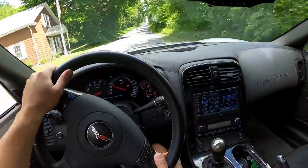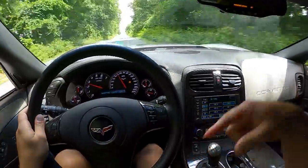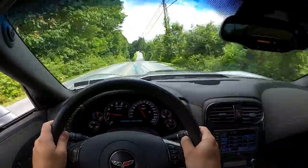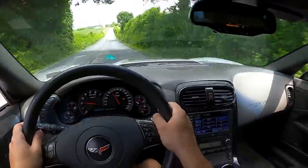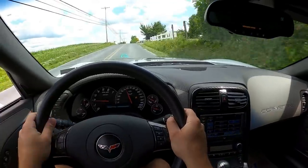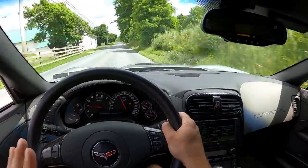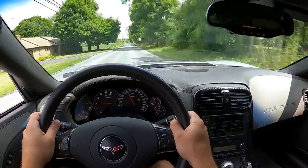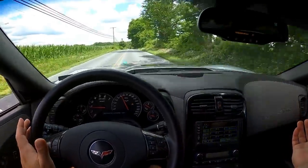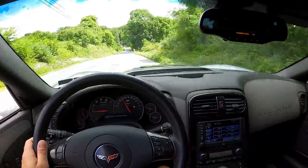Let's talk about the build for this car. I'm not shipping it out until I get my C8 back — that's number one. As soon as that car gets back, this one's going to go out to LMR, same shop. We're going to do a street build — nothing crazy, not a drag build, no turbos. We're going to keep the stock blower and do a max effort stock blower car. It should make 750 wheel pretty easily. I'm 99% sure we're going to remain on pump gas only — if we went E85 we could go above 800 wheel easily, but all my cars are pump gas because that's what's available.